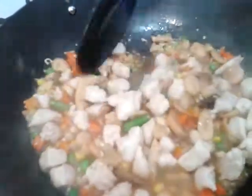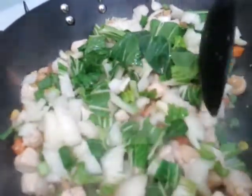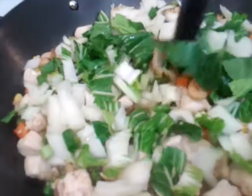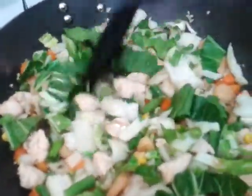And now we're going to add the onions and the bok choy. We're going to stir it all up and cook it up good. And that little bit of broth I put in there will help cook the raw vegetables. Turn it back up a little bit now. And as soon as the bok choy looks like it's done, it will be time to eat. This looks beautiful.